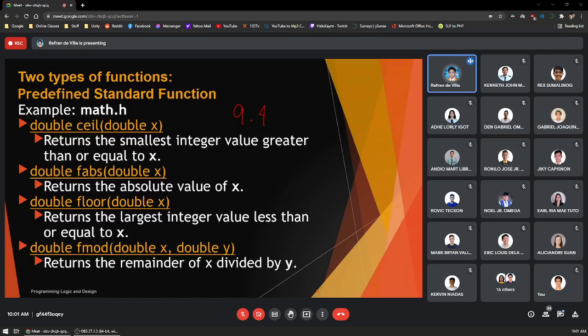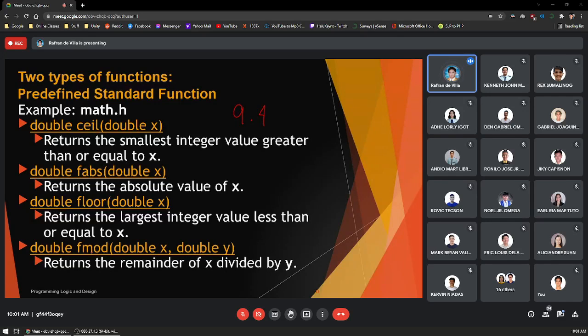Okay? So we also have fabs, which is the absolute value of x. Okay? And we also have fmod, which returns the remainder of x divided by y. Okay? So do you still want to use this function, fmod? As we can see, this can really come in handy if you want to get the remainder of two floating point numbers.